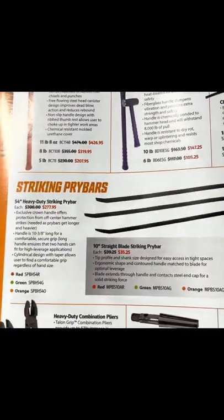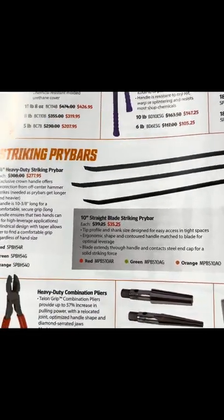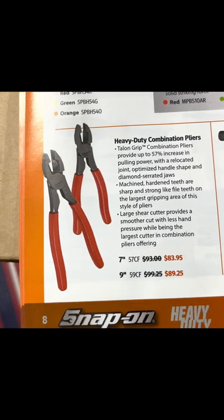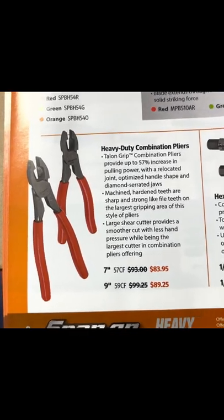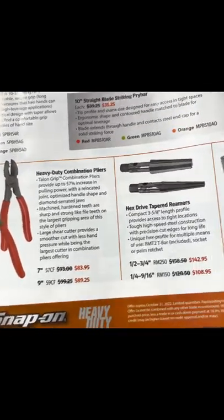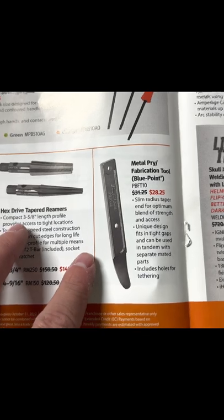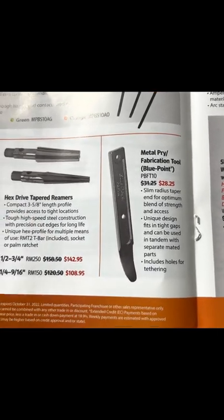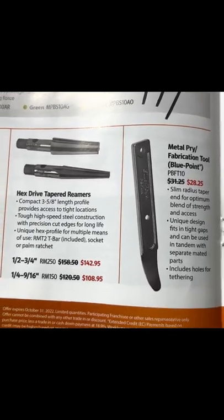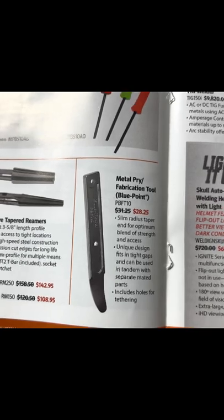Next page, we've got some bigger pry bars along with your 10-inch straight blade — what I call the screwdriver saver — back on sale from the introductory pricing. Some hammers. Heavy-duty combination pliers, which were released a few months ago. They re-engineered the cutters to make them a little bit higher leverage, and really great pricing on those so don't miss out. Some different reamers — what my customers love to call God's finger — basically a generic pry tool that can do anything from internal dash work to engine work, or if you're looking to pry a head off an engine and just need that little wiggle room that a pry bar won't fit into. Great tool for that.